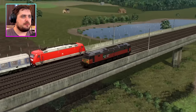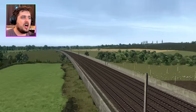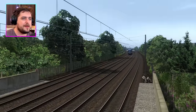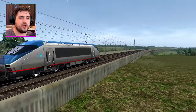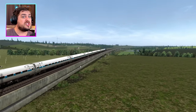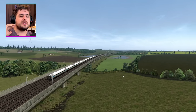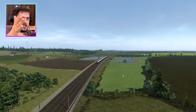So far, Team Germany is in the lead. And I tell you, it's actually quite nice doing a World Cup race once again, but doing it on a route like this. I have to be honest, I've got a love-hate relationship with this route. I mean, yes, this is a really nice route, but the programming is not working as well as I hoped. But when this route is completely finished, I'll make a copy and then just get rid of all the switch points and just have a dead straight race.